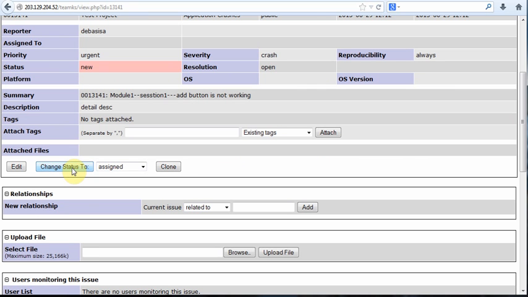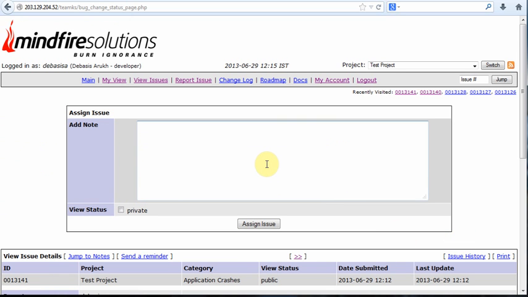Let's say in this particular project we have 4 developers working, so maybe for the particular module or section I am testing, the responsible developer is, let's say, X. Then I need to assign that issue to developer X, not to the other developers. Actually it is not coming over here. So during assigning, that list will come up, and there you can choose the particular responsible person, and you need to select him, then you can assign that issue to that particular developer. Okay, let me assign it first. During assigning, if you have any other note you can add it, or else you can directly assign that issue.